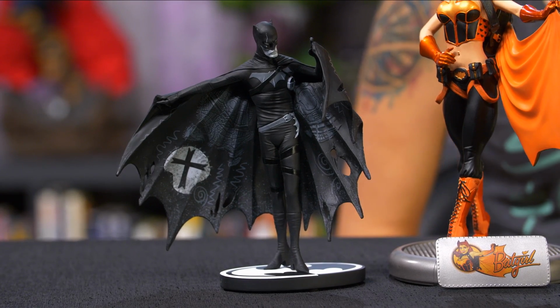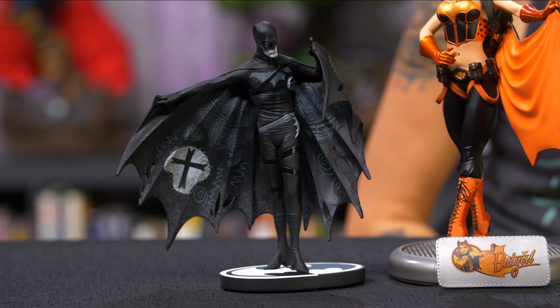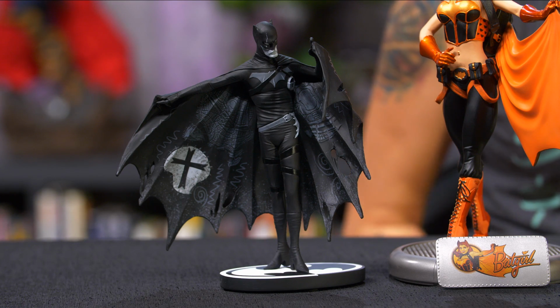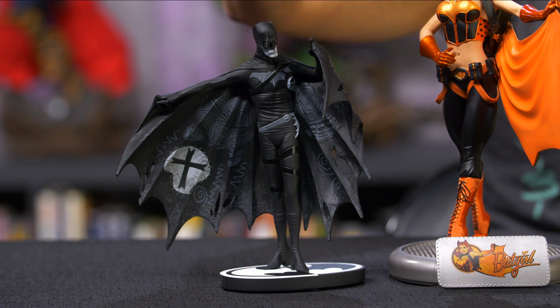This is from the Batman Black and White series. It is designed by Gerard Way. That is really awesome. So this is a Batman designed by Gerard Way.